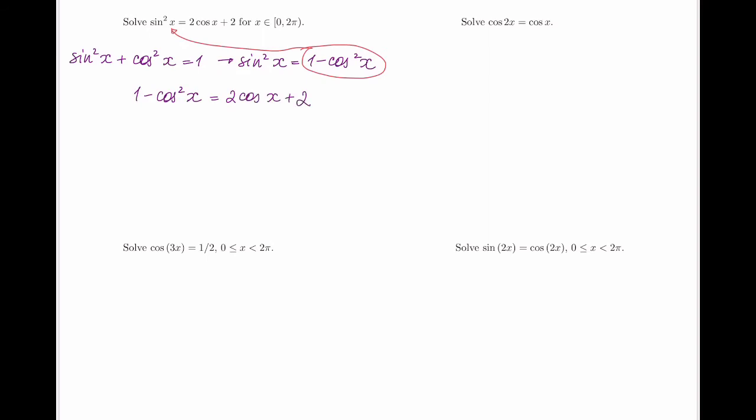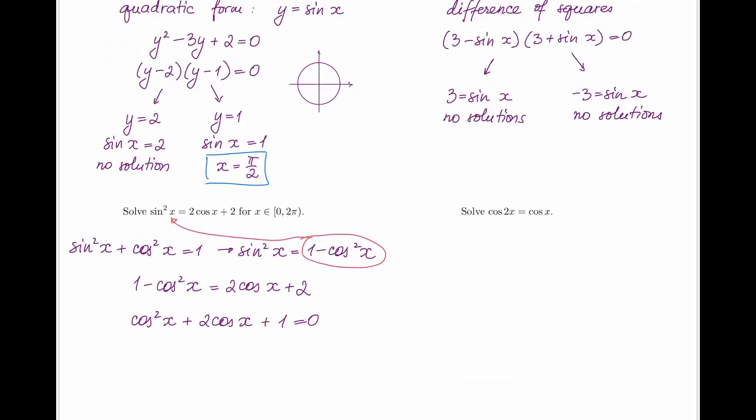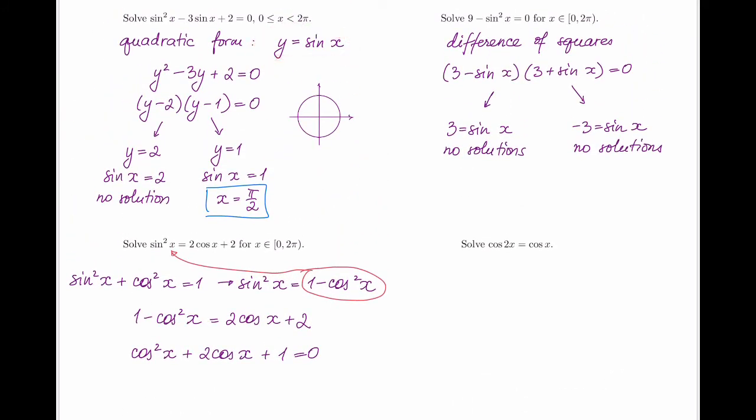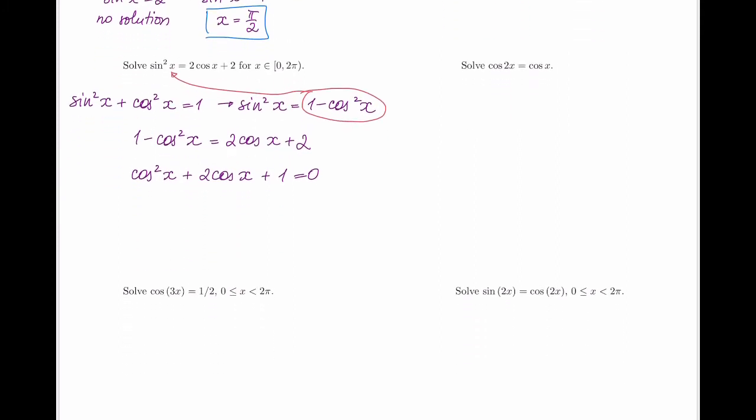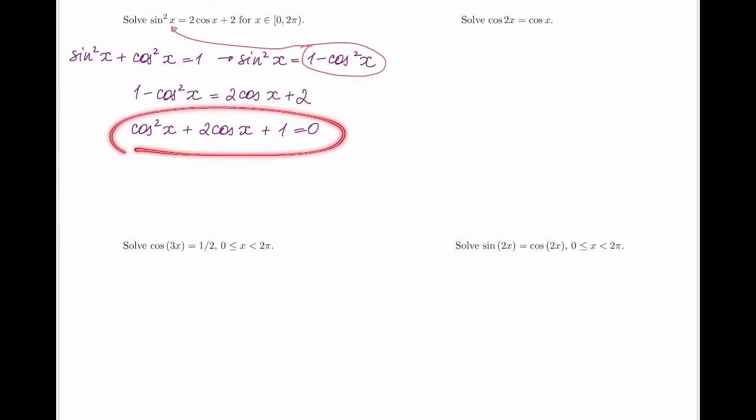Now this already looks promising. This looks like one of the equations we've just seen, because cosine is to power 2, there's cosine to power 1 here, and then there's going to be some constants, so this is just a quadratic form. Putting all the cosines onto one side together, we're going to get that cosine squared x plus 2 cosine x plus 1 is equal to 0. And again, just like in the example before, you can choose to substitute y for cosine to better see the structure of the equation, or with a little more practice, you should be able to just factor it as is.